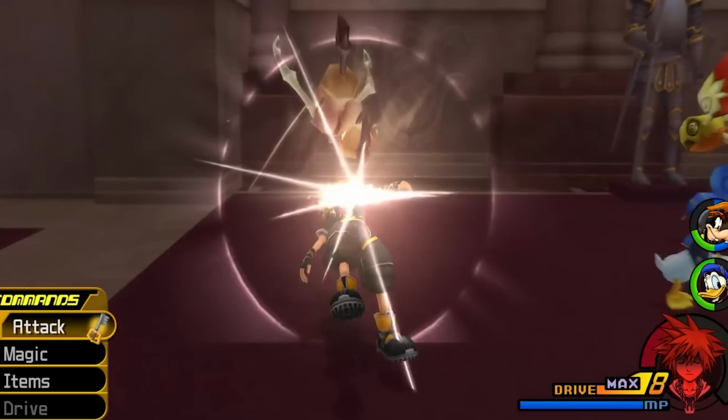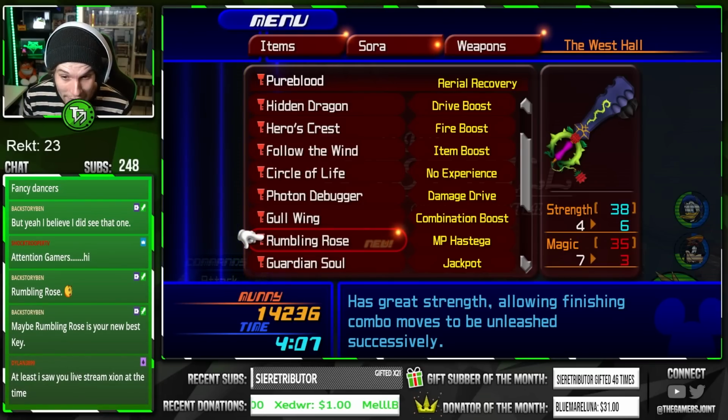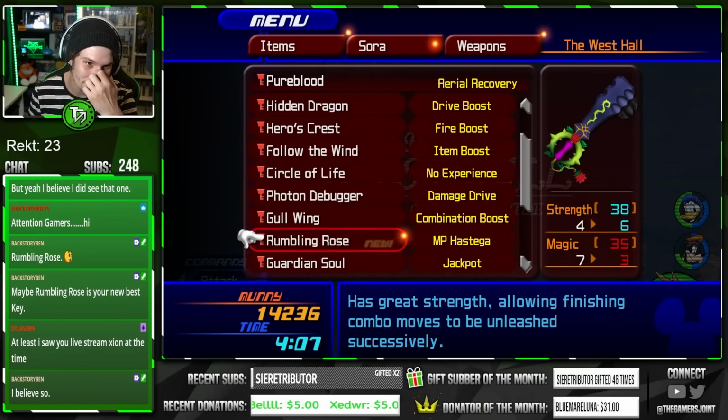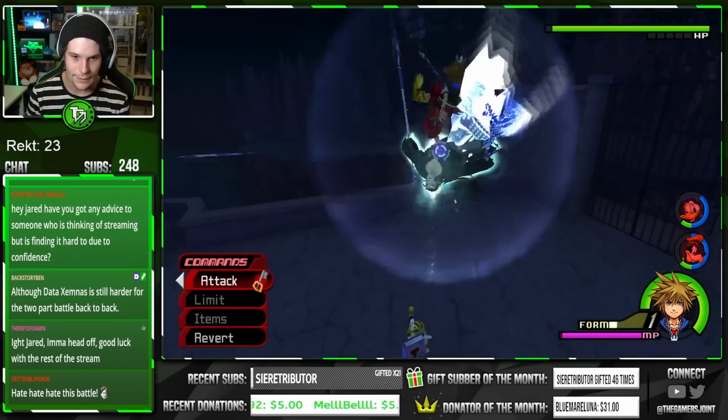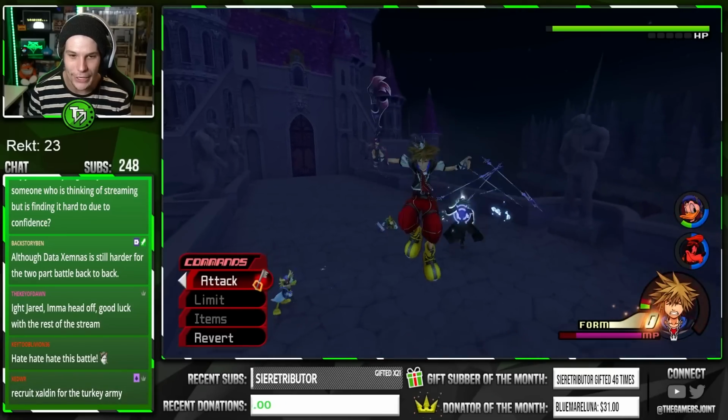Oh my god. Better strength. MP Hastega as well. Just lower magic. The only thing is, I don't want to lose aerial recovery. Oh my god, he's gonna pull it again. No, no, no, no!